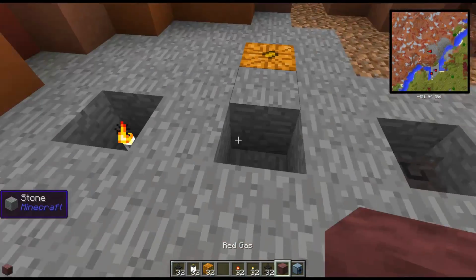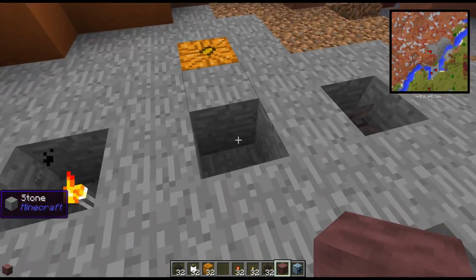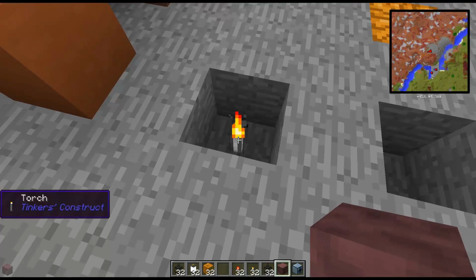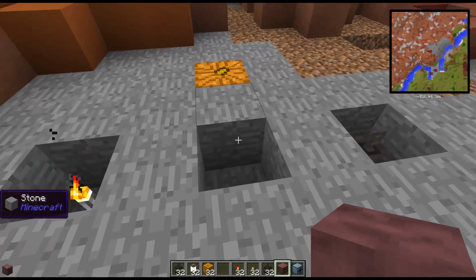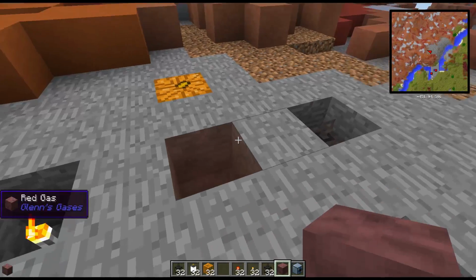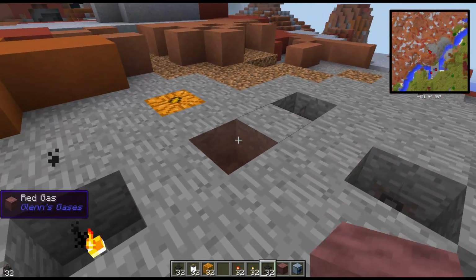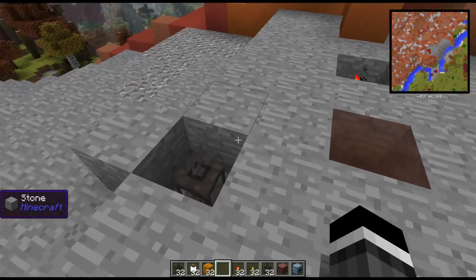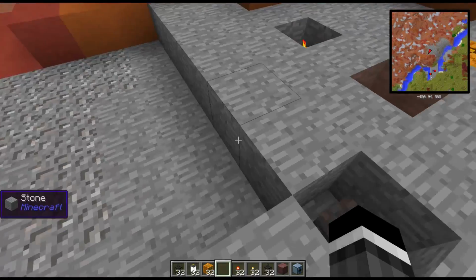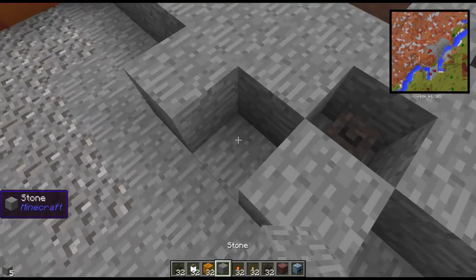And if red gas touches a torch, it will explode. Now that's a Tinker's Construct torch, not a standard torch, so that's something I want to test. So if I just put this red gas right here, and that is apparently really highly explosive. Oh, and this is off one. Well, that's fine. We'll fix that.